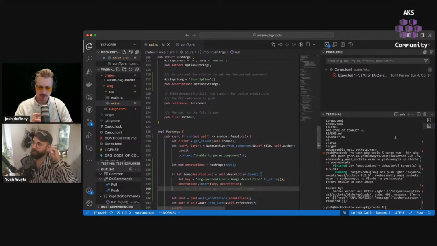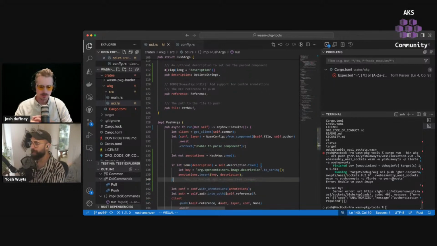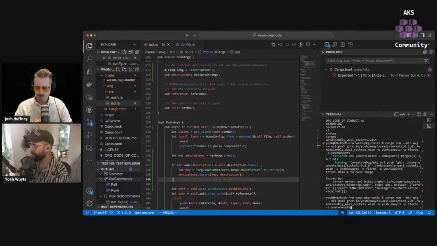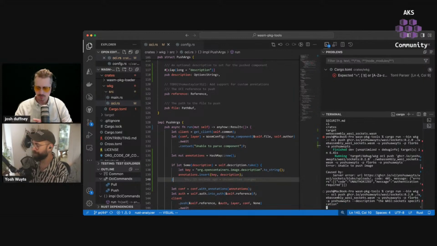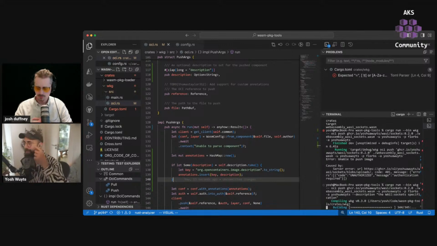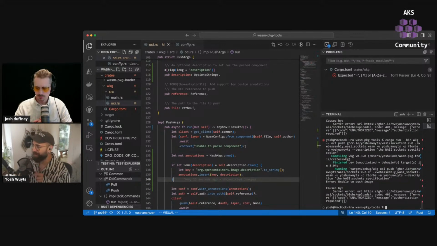Okay, so we have added ourselves a dash description flag, right? And then here we can now do a containers image description. So ostensibly description, the WASI, what is this? Sockets specification or something. Mm-hmm. And then this will give us a, what we're testing here is that the component runs without crashing, I guess. And it does.